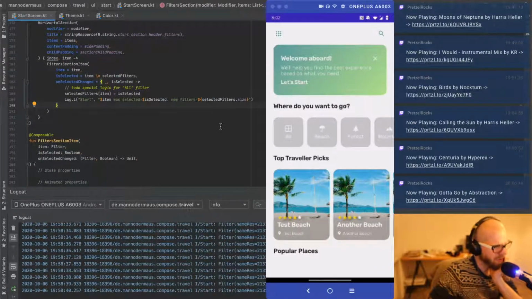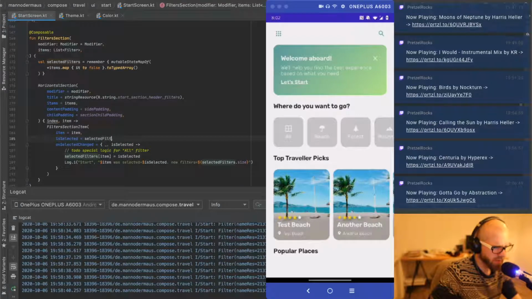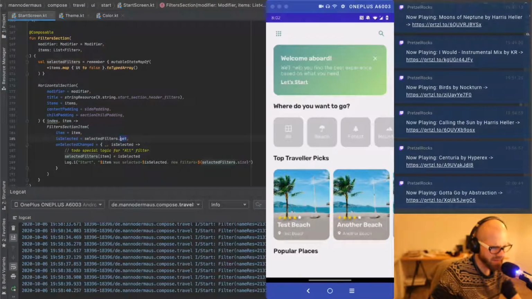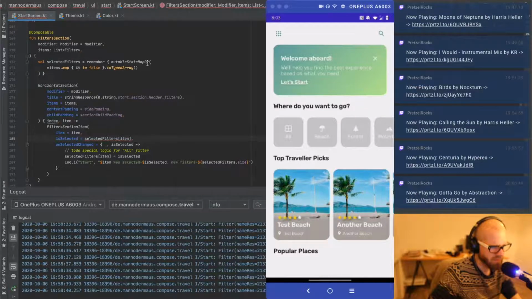All right, but we haven't done anything yet. So these are now all gonna be true. What I want is, I wanna get selected filters, get. I wanna get the status of this item. Why is this nullable?